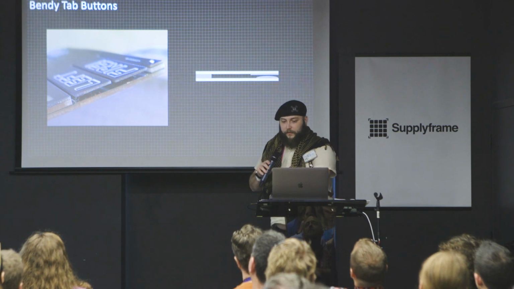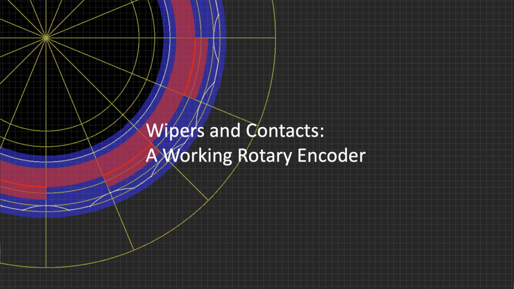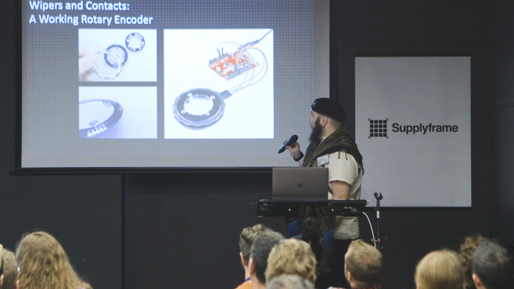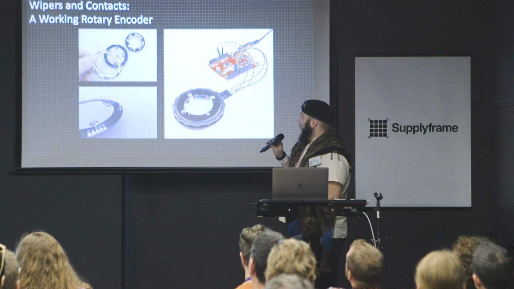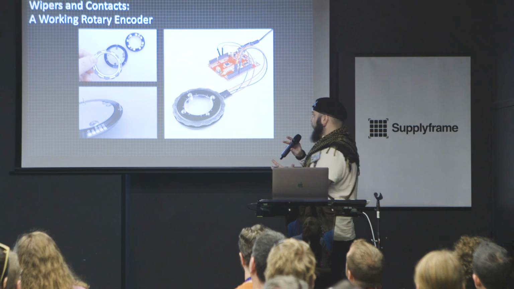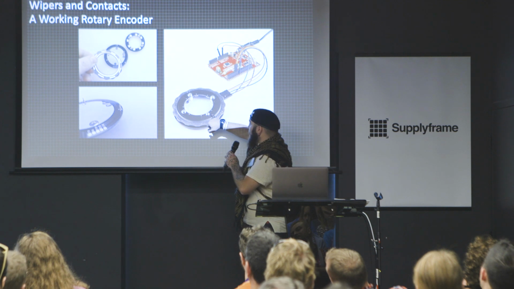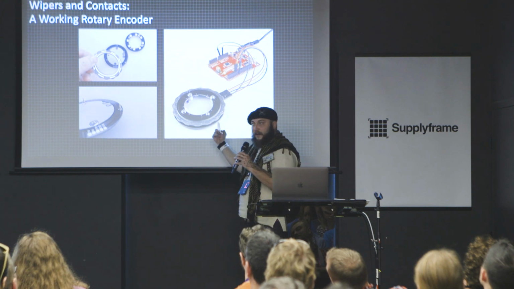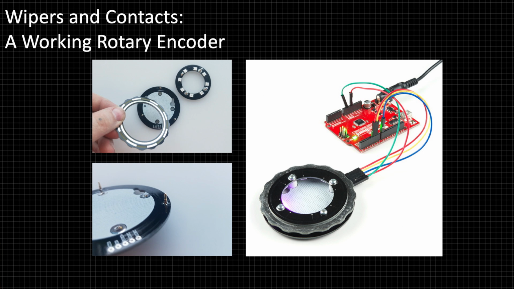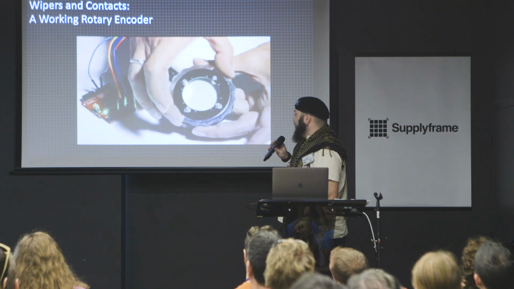Can you make contacts for wipers? Sure, why not? So this is a rotary encoder made out of PCBs. There's 3 layers. The bottom layer has little surface mount pogo pins, and they contact the encoder track on the middle PCB, and then the top one just retains it mechanically through those standoffs. And while I was at it, I threw some addressable LEDs on the underside of it, and then I addressed those through the metal in the standoffs. And yeah, you can hook this up to Arduino, run the encoder library, and it works like a charm, actually.